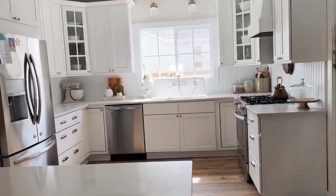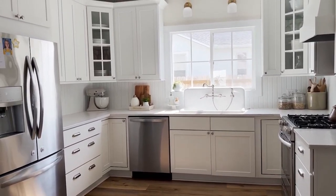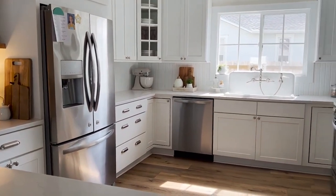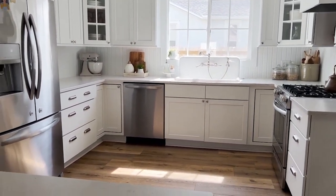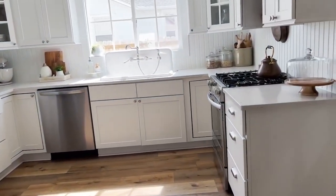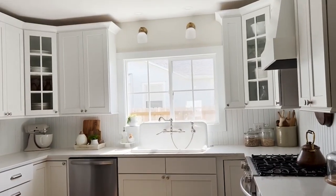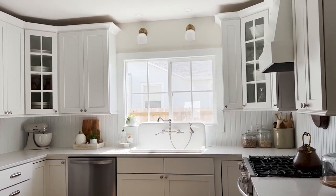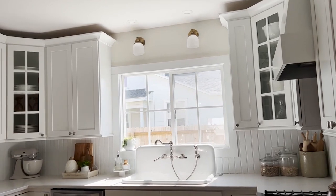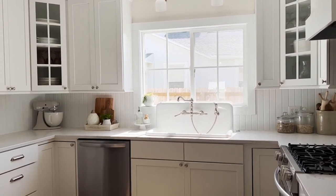Let's go ahead and start in the kitchen. I haven't changed a whole lot in here and I haven't really decorated for summer, but I'm sort of loving it. I have everything scaled way, way back as far as countertops — I don't even have anything on my peninsula right now, but it's clean and it's working. About a month ago I added these wall sconces to the top of the window up there and they're kind of like an antique brass. I want to start incorporating a little bit more of that brass into the kitchen just to give more of a mixed metal look.